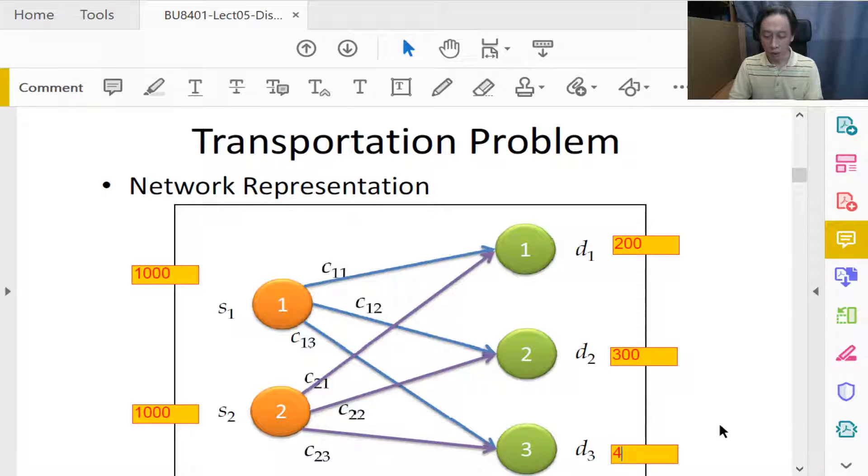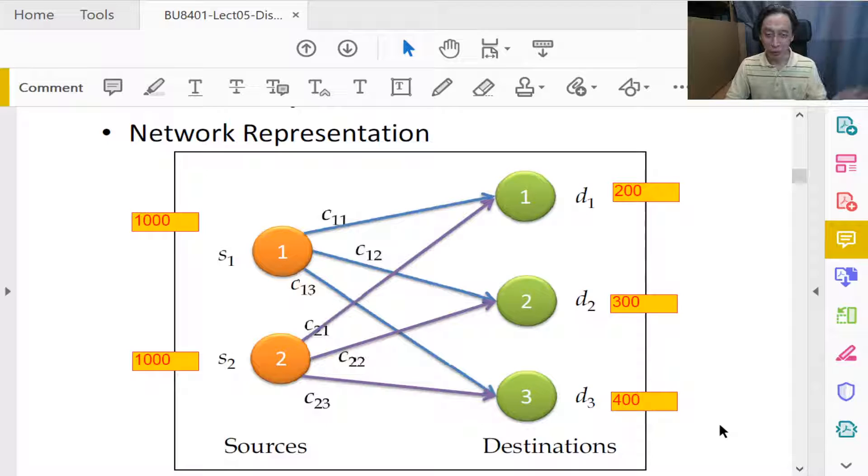So these are known in advance and they are fixed throughout the transportation execution so that the numbers don't change and vary. Some of these assumptions, they are pretty assumed, right? We don't really question, but they need to be held true for the linear programming model to work. So we have all these constants: the capacity of the factories, the demand quantities wanted by the customers, and also the costs involved. So we have all the c_ij's all determined.